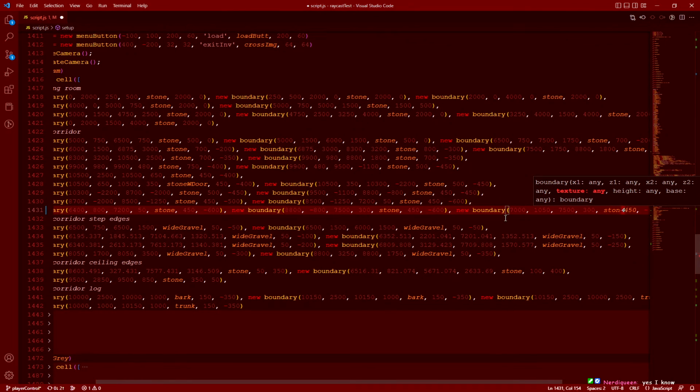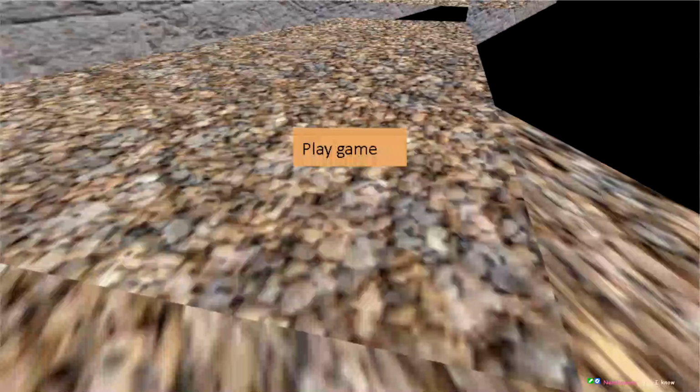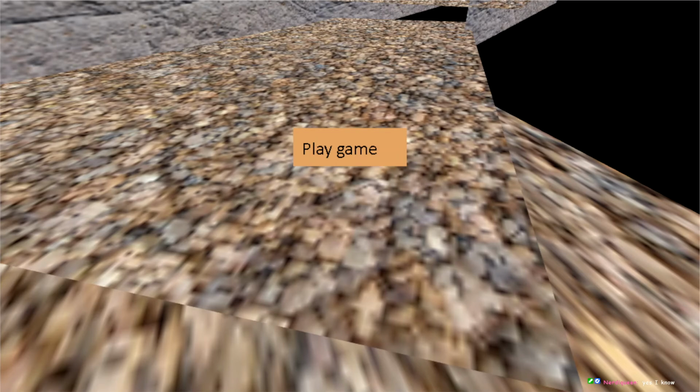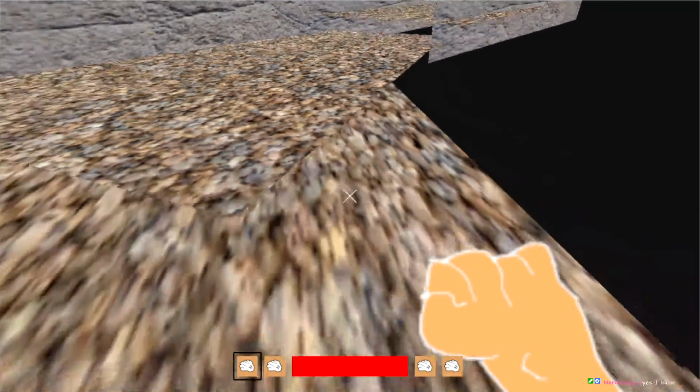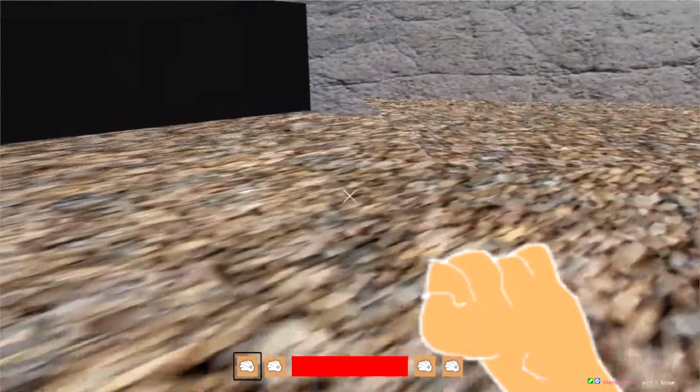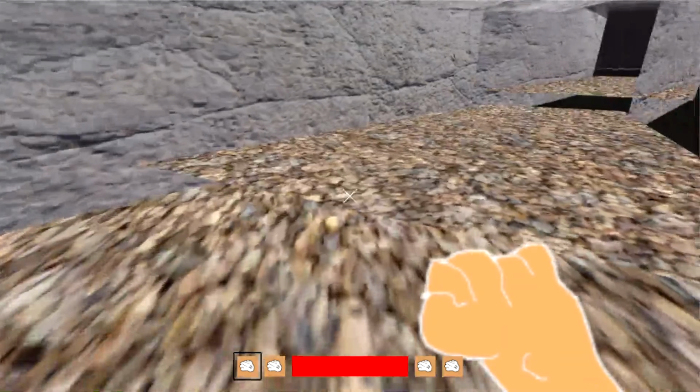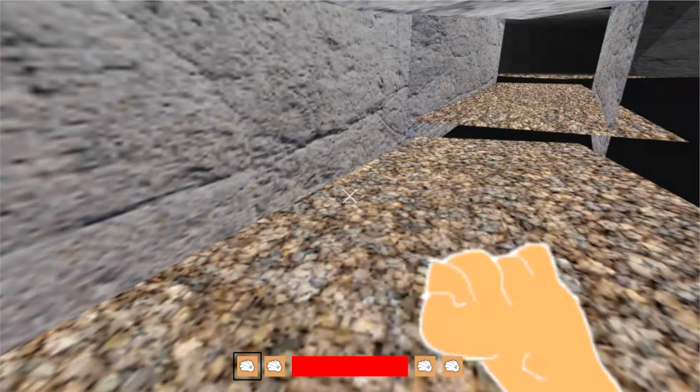This needs to be stone. What do you mean error? Oh, I need a comma. Yep, that looks like it's going to be good. I'm just going to set my spawn point to here.